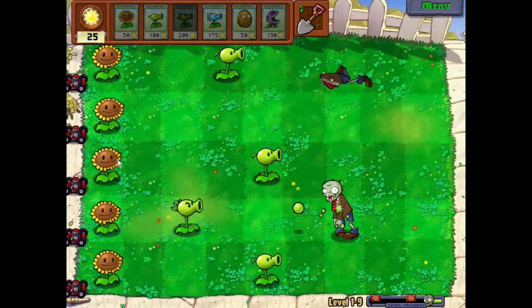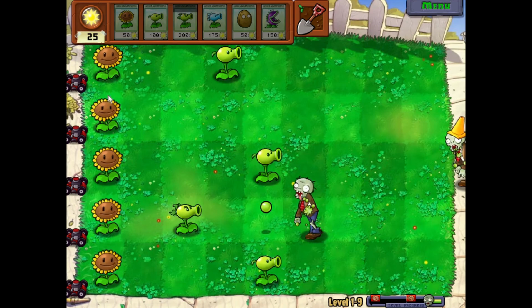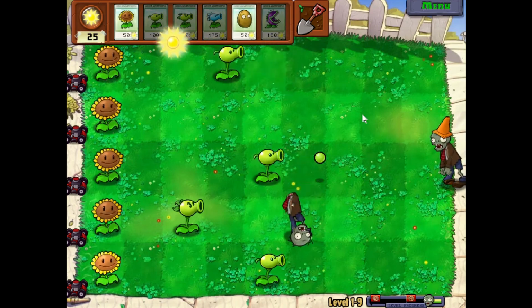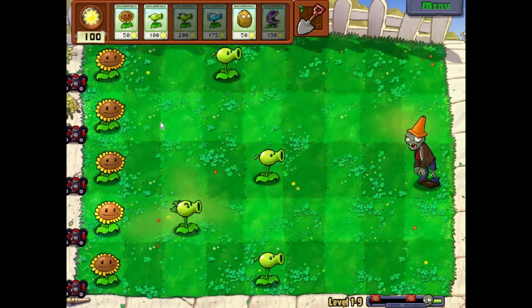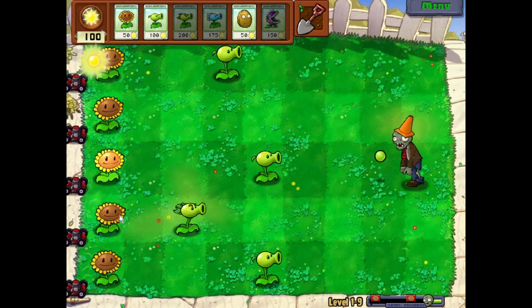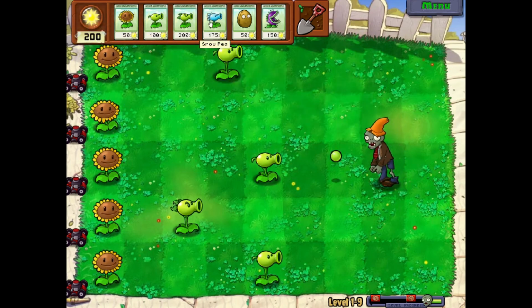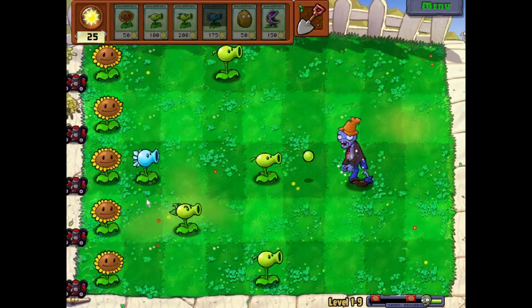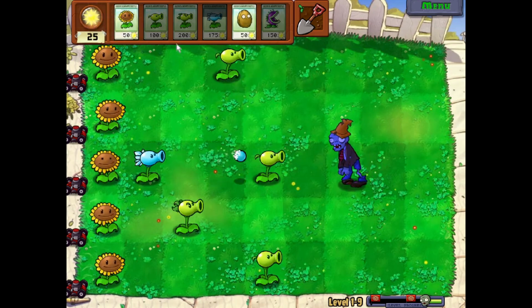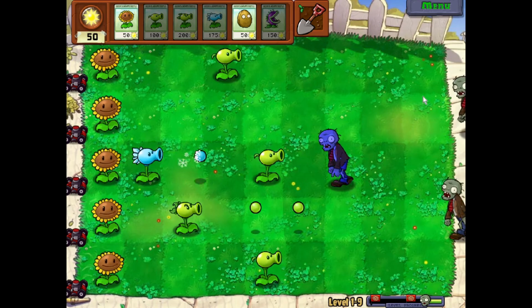Double firing guy happening. Take him out nice and quick. Oh, here comes the cone-head zombie. Hey, hurry up, give me some sunshine. More. Yes. Okay. Easy peasy. Slow him down. Oh, we don't want you. Go away. Easy freezy. Yeah, here comes the next.